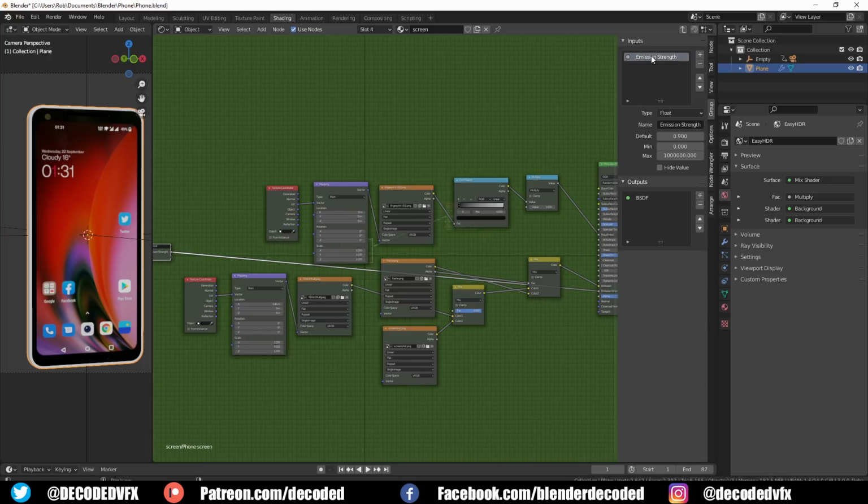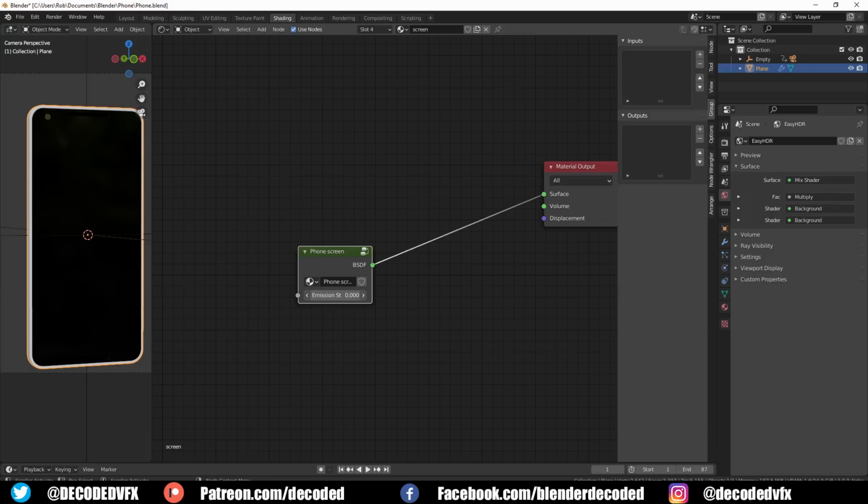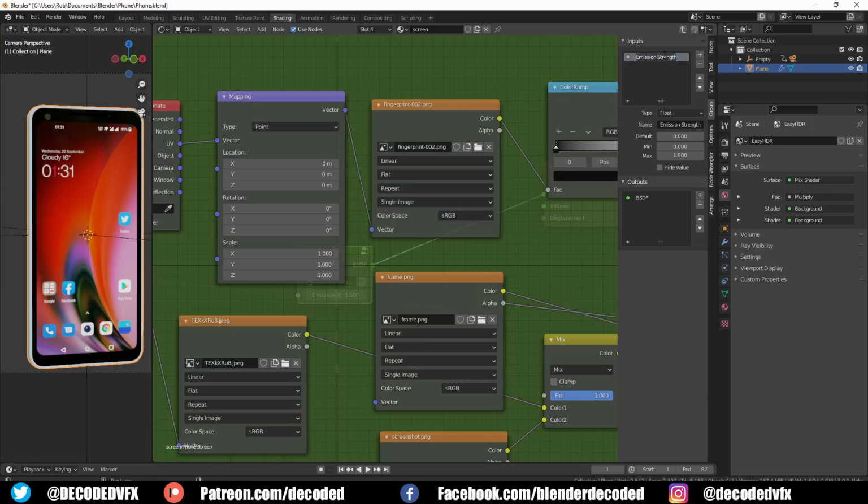In the group menu that we just opened by pressing N, set the maximum value to 1.5, the minimum to 0. If you hit Tab to go back out of the node group, you'll notice that the group now has an exposed slider. That gives us access to the screen brightness. You can turn off the screen or turn it all the way up, and the maximum value will never go above 1.5 because that's what we set as the maximum. You can go back into the settings for this and rename it Phone On/Off Switch.